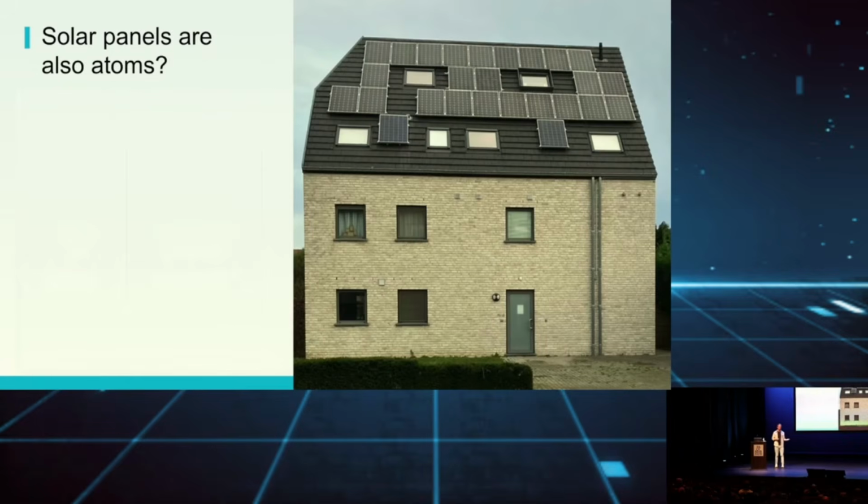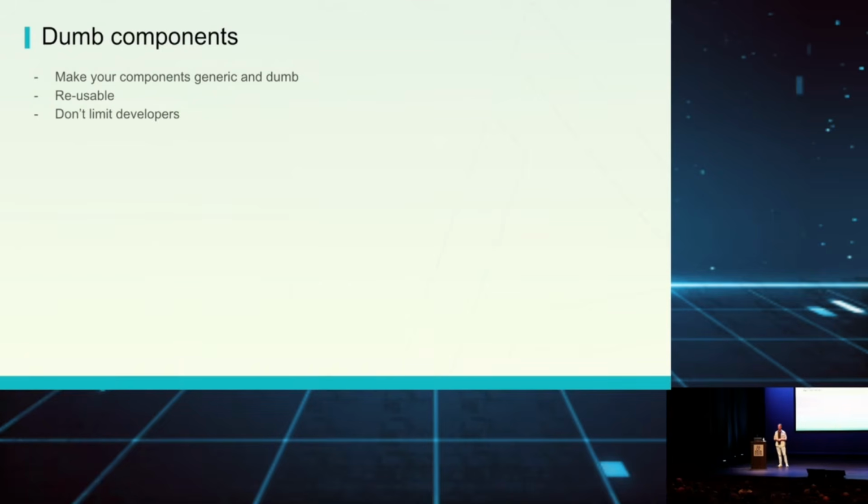Well, you can have atoms, but you still need to structure them. We don't want to end up in the ugly Belgian houses book, at least not for me. So we need a proper way of structuring all atoms and glue them together. So I would always suggest using dumb components. Make your components reusable and don't rely on the current state your project is in. New developers will come in and they have a different kind of solution or different kind of need for your current component. This means that your component should be reusable. And let's demonstrate this a little bit within a breadcrumb example, a small molecule that's easy to break down.